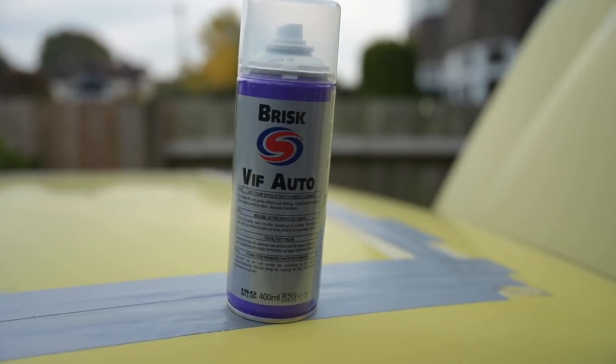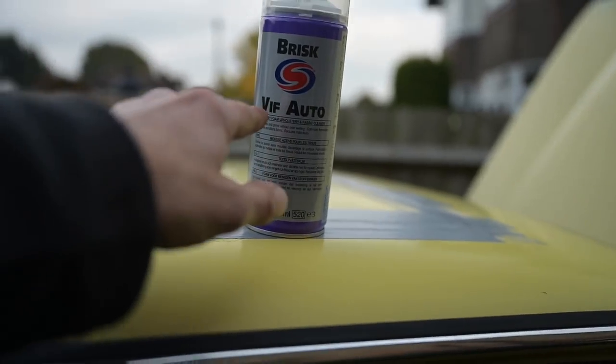Well, thank you to whoever recommended Brisk Vif Auto, because it did a really good job of sorting out the interior, which was utterly disgusting before. Now it's only mildly disgusting. I'm going to try and turn it on. It smells nice, very fresh and clean, and I have cleaned it quite a bit. It does look really lovely in here now. I've just noticed this header panel. Yeah, that's why I was looking at new roofs. That is somewhat warped. I've never seen one go quite like that before. So yeah, possibly a new roof.